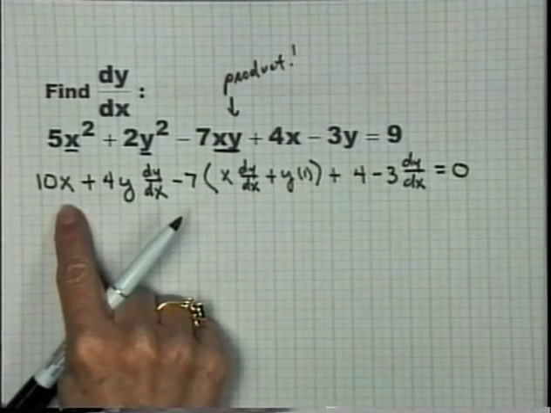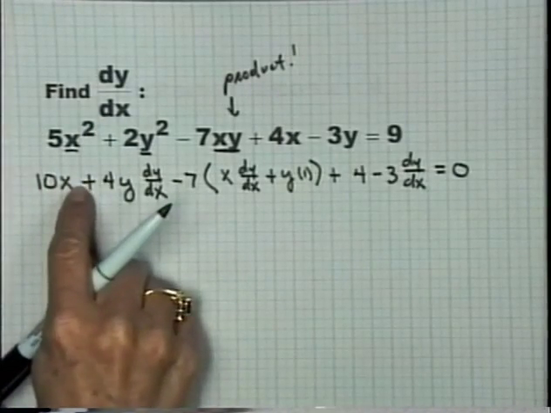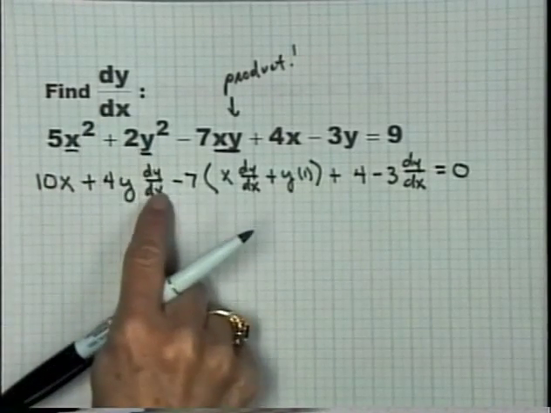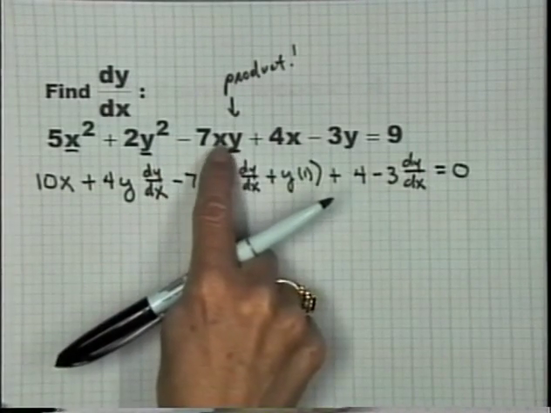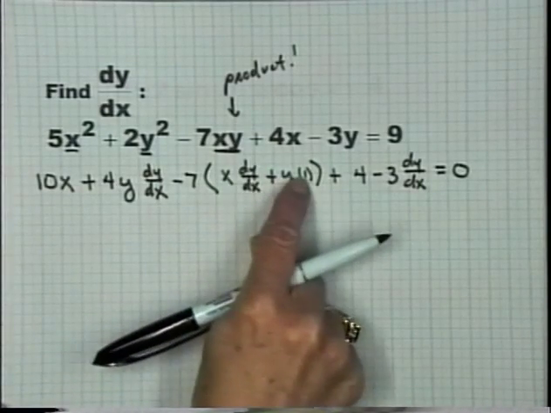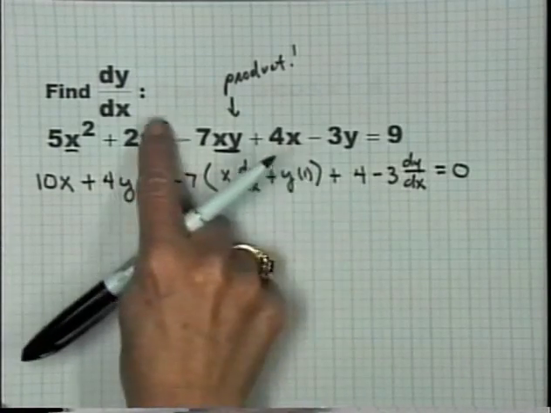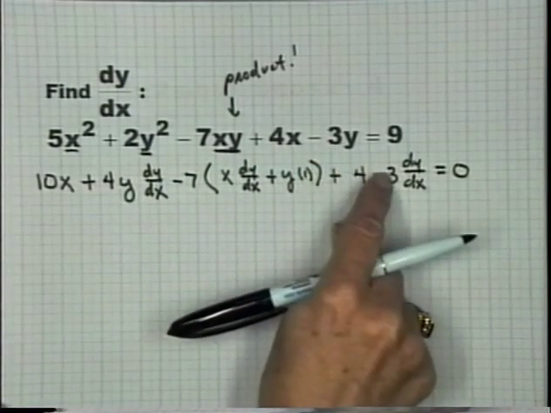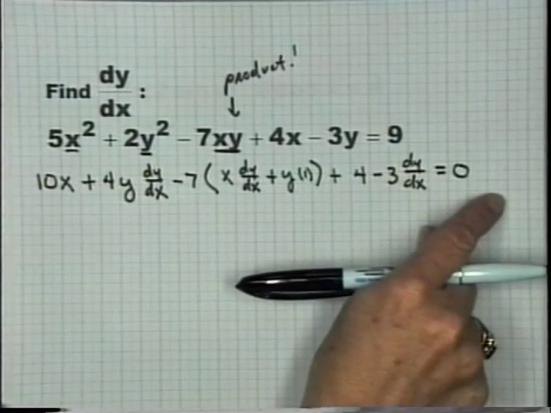So, did you follow through? Just power rule here, the derivative of x with respect to x is a 1. Power rule, but the derivative of y with respect to x is needed. We brought down the constant, we did product rule. First, derivative of second, plus second, derivative of first. Constant times a function, but the derivative of x with respect to x was a 1. Brought down the constant, derivative of y with respect to x, equals the 0.